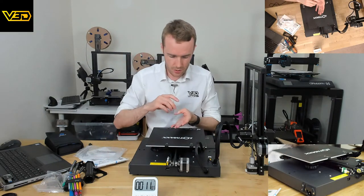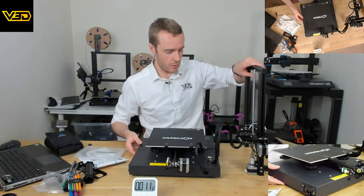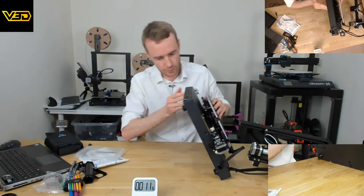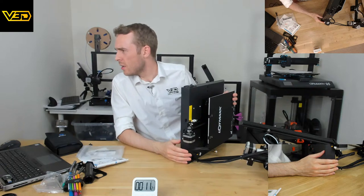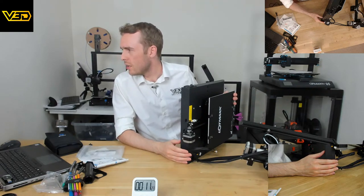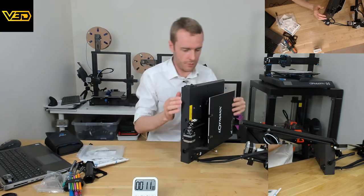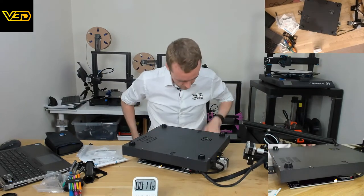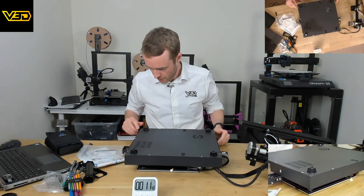I'll switch between 230 and 115 volts. Always important to do, but I've never had to do it because everything always comes as 230. Yep, it's on 230 volts. So before we actually do any building, let's do what we always do and take it apart. Step one, disassembly. Step two, assembly.